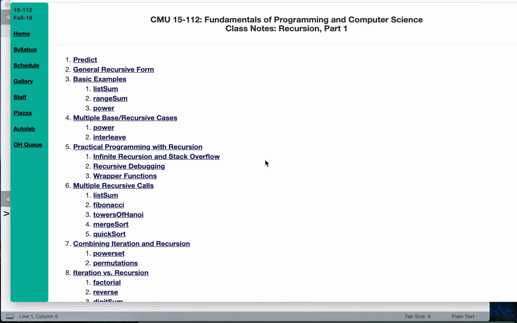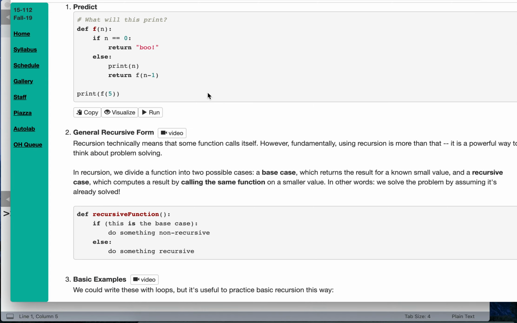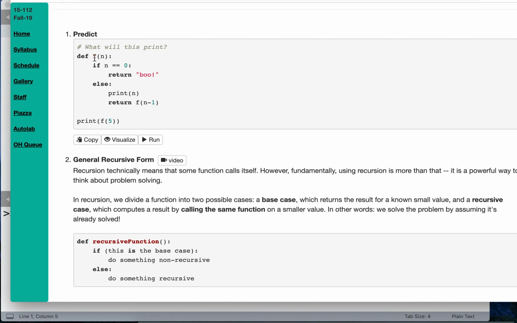Let's get started with recursion. We'll start with this function right here. This is a function f that is an ordinary Python function with one notable exception, and that is that f turns out to call itself. When a function calls itself, that is an example of recursion. That is what recursion is, a function here, f, calling itself f.